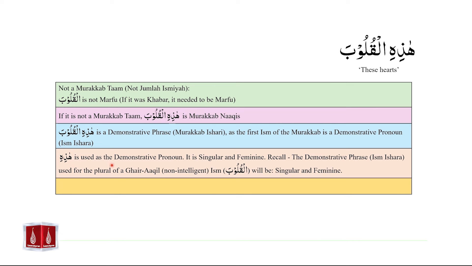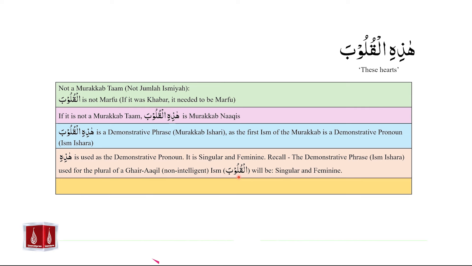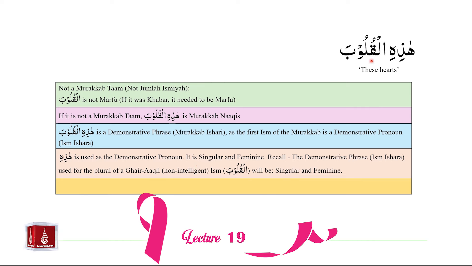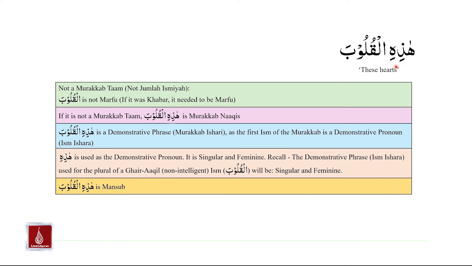Note that هذه is used as the demonstrative pronoun here. From our table of demonstrative pronouns, هذه is singular and feminine. We use the singular feminine demonstrative pronoun because it is used with the plural of a Ghair Aqil Ism. القلوب is the plural of a Ghair Aqil or non-intelligent Ism, so the demonstrative pronoun used with it will be singular feminine: هذه. Finally, هذه القلوب is Mansub in status. We cannot tell the status of this demonstrative phrase through هذه, since هذه stays in this form whether Marfu, Mansub, or Majroor. We determine the status by looking at the Mushar-on-Ilai — القلوب — which is Mansub, making the entire Murakkab Ishaari Mansub.